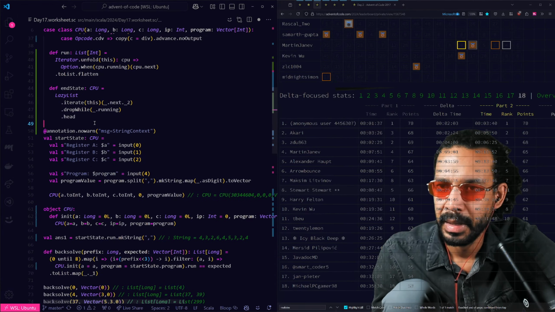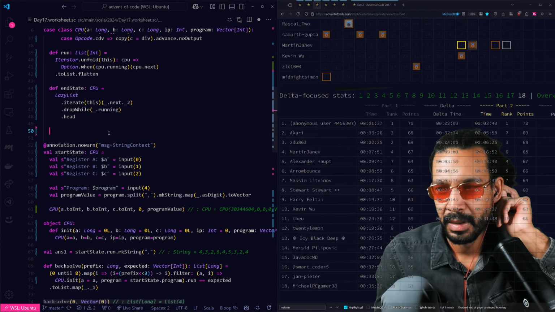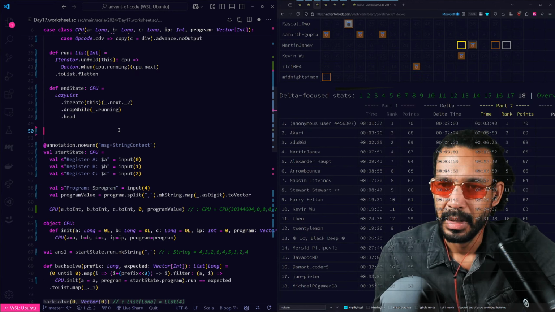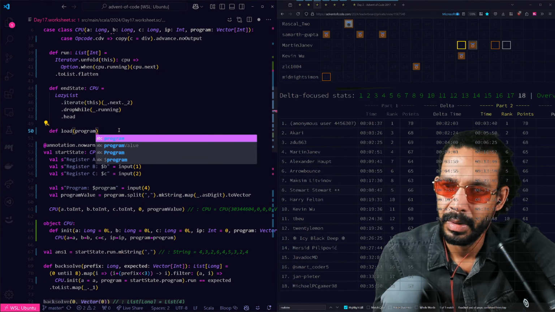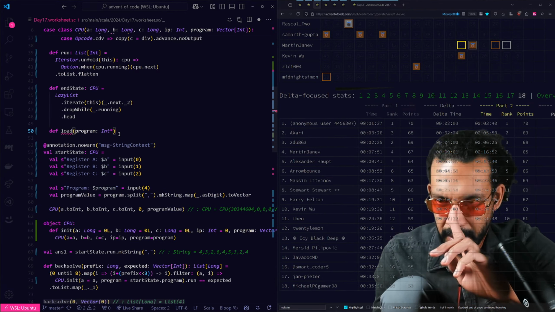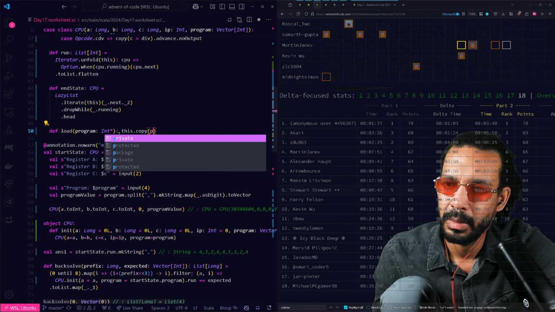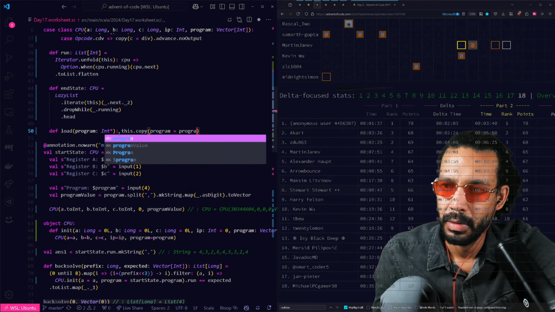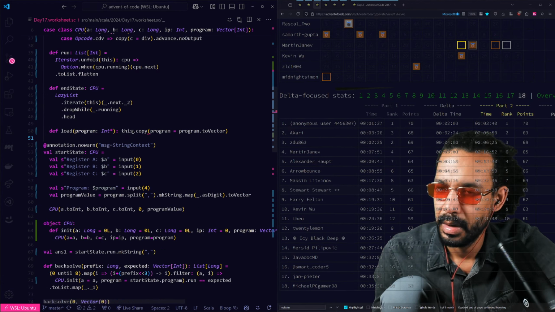I want to have maybe a load helper so I could just load in a program that I want into something. Yeah, let's do that. Def load program, and it's going to be int, just a star variadic argument. This dot copy with program equals program dot to vector. Does that work?